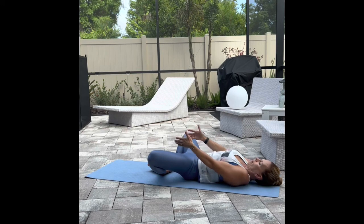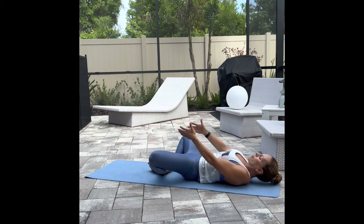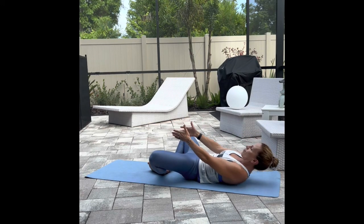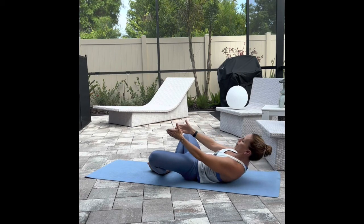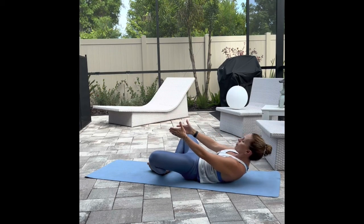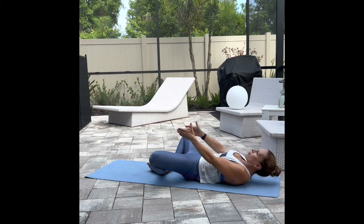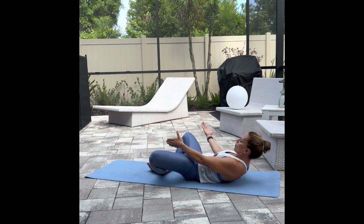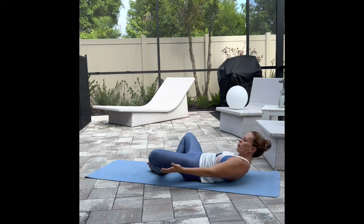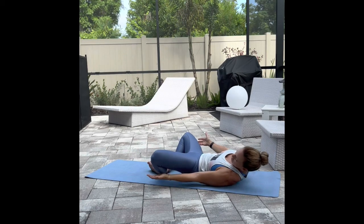We're going to come into a butterfly pose. Reach your hands toward your heels, lift your chest all the way up, and then fold right back down. We're going to lift up through to the middle of the back, and then kind of lay your spine down vertebra by vertebra, so you feel the upper back lift, lift and then lower. Reach and relax, keeping that low back pressed down all the way to your mat. Then we're going to reach the arms all the way out to each knee.